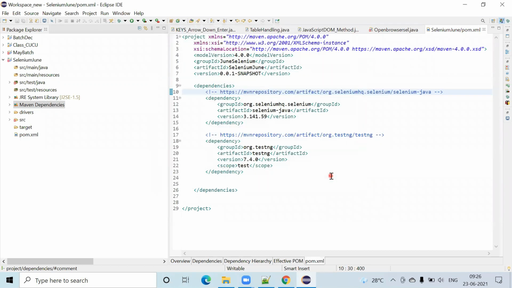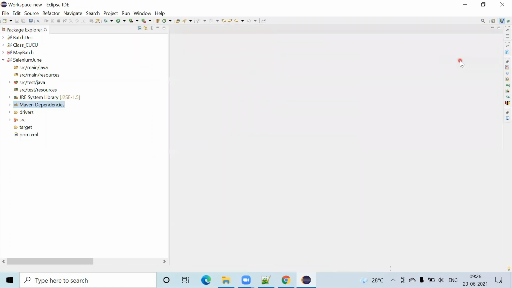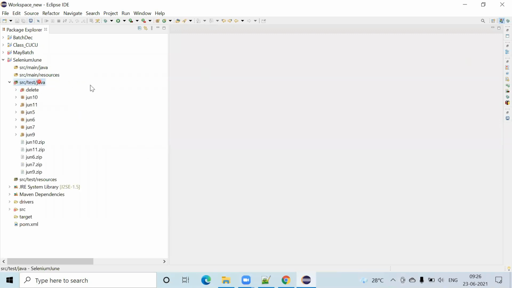Now we have to work on the TestNG features. I will show you now. So far it is clear, right? It's very simple. Add the dependency, and then install TestNG on the Eclipse. Only two steps we did, very simple steps. There is no rocket science for that one. Now let's get started working on that.